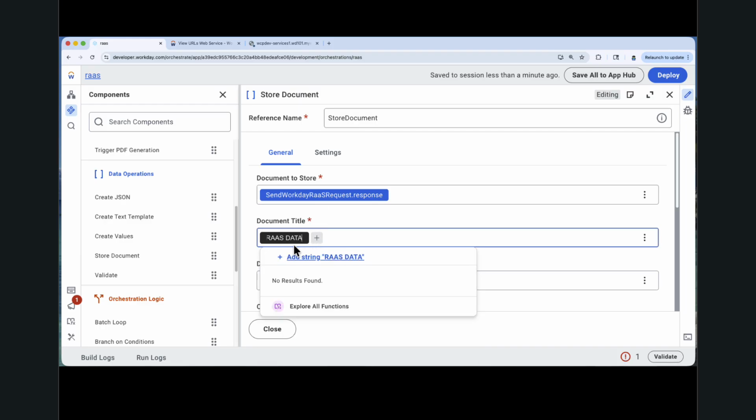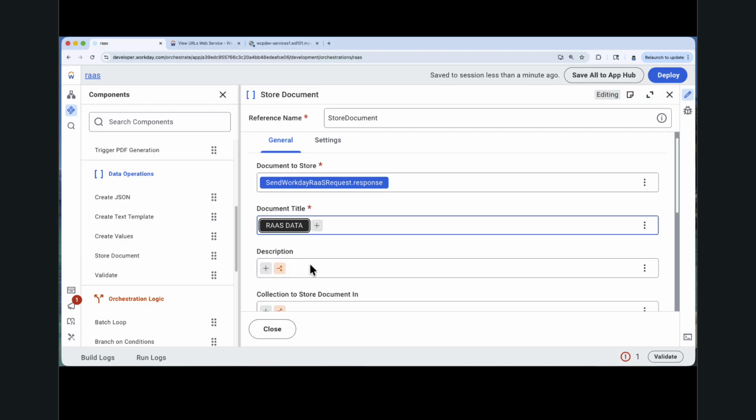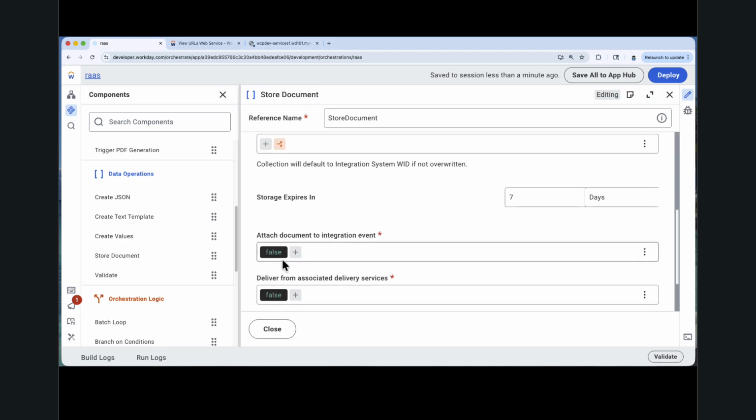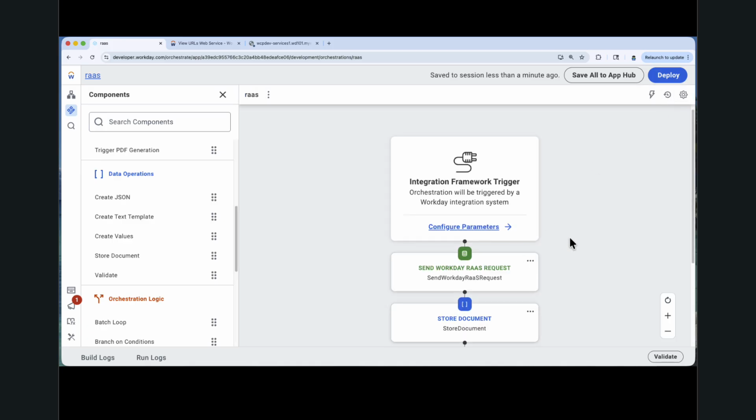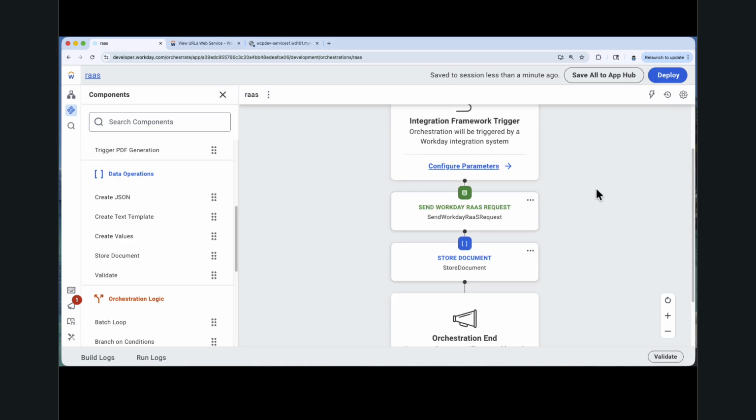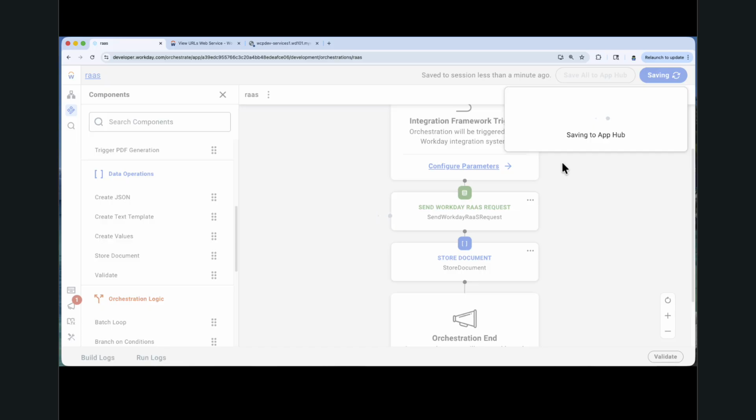RAAS data. And we'll need to make sure it gets tacked on to the integration event. So we're going to change this to true instead of false. True. Alright, so now we have our RAAS request, we have our store document, we can go ahead and deploy this.